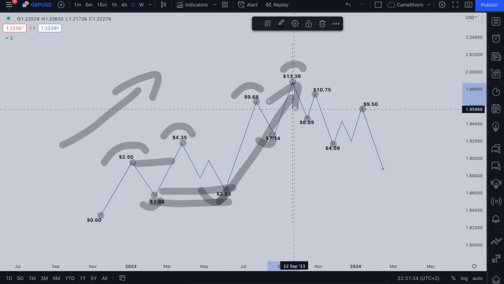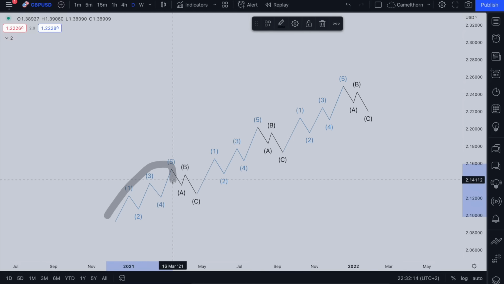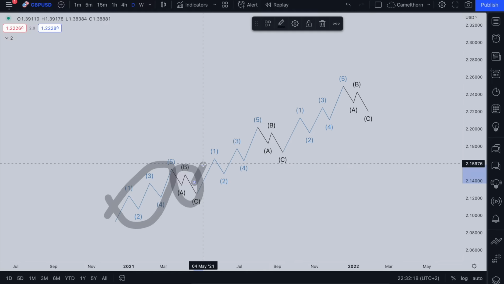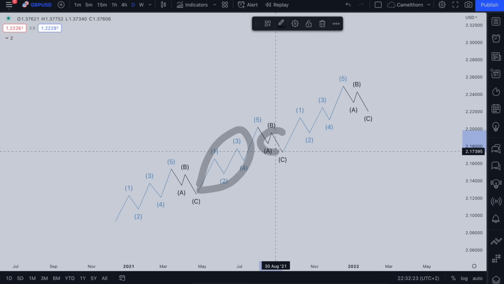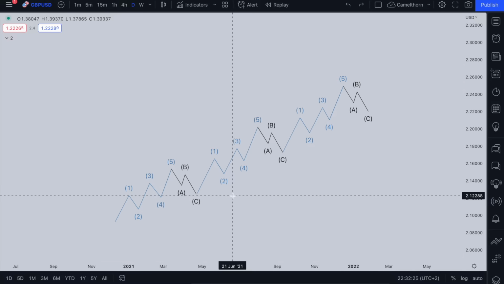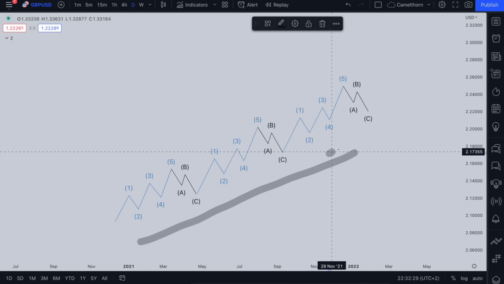So in here we would essentially be looking for high value areas to get involved to push the price higher. Okay, now as you can see, when we put our impulses and our corrections together, essentially directly utilizing the Elliott wave schematic, what we can see is that we have a period of impulse followed by a period of correction, and then another period of impulse followed by another period of correction. And in that way, when we put these impulses and corrections together, we have what is known as a trend.